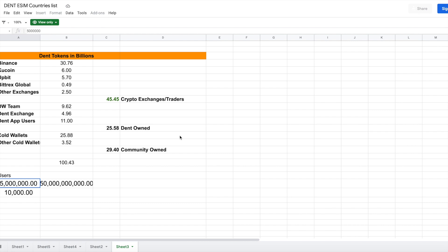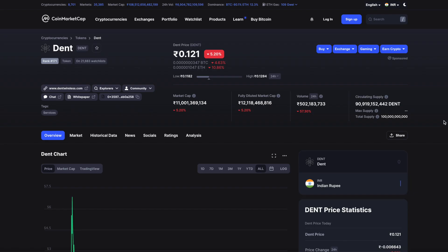Remember, Dent already has 26 million mobile app users. Most people watching this are already part of those 26 million registered users. If you're already registered, you can contribute straight away. One fifth of those 26 million users is just 5 million people. We want one fifth of registered users to come forward and hold 10,000 tokens in the mobile app.